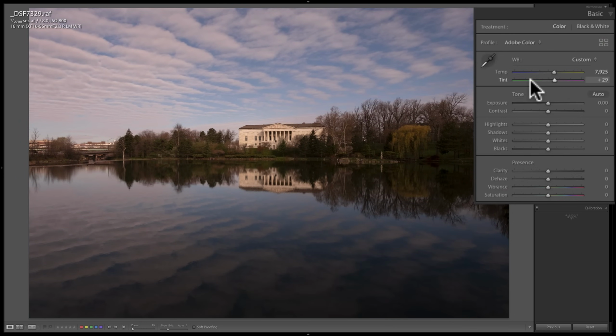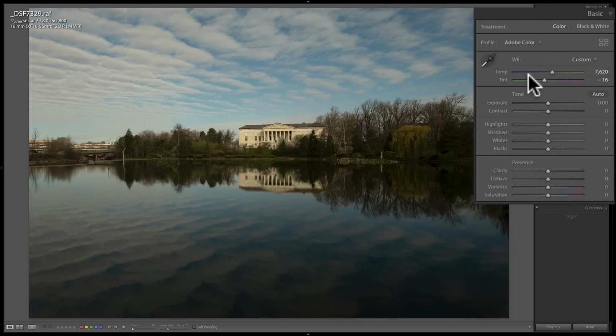You could see how the slider track here shows you kind of a color representation of what the slider will do. If you move it to the right, it gets these cooler tones, the tint slider to the right. If I move it to the left, the tint slider gets warmer tones. And it's backwards for the temp slider. If I move the temp slider to the right, I get the warmer tones, and to the left, the cooler tones. So you could come in here and just adjust these 2 sliders until it looks good to you.